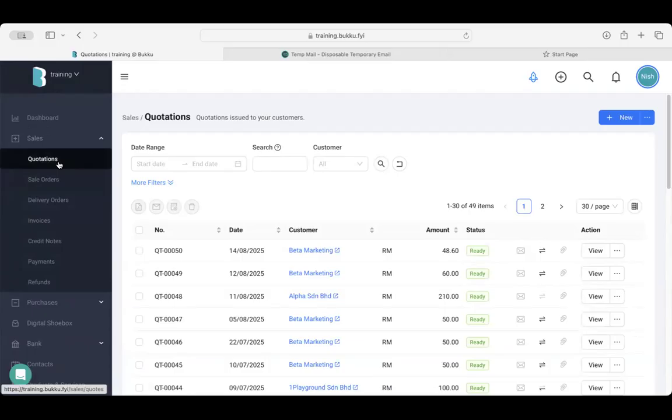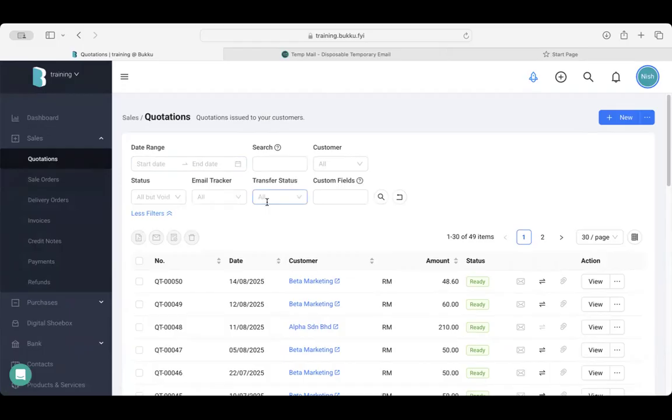So here, let's say I'm going to issue a new quotation. I'm going to click on new over here. But before I proceed, I'll just show a quick run through of how it looks in a transaction module. This is a transaction module, because just now we were talking about all the setups. So this is an actual transaction module, and you can see it's slightly different from just now.